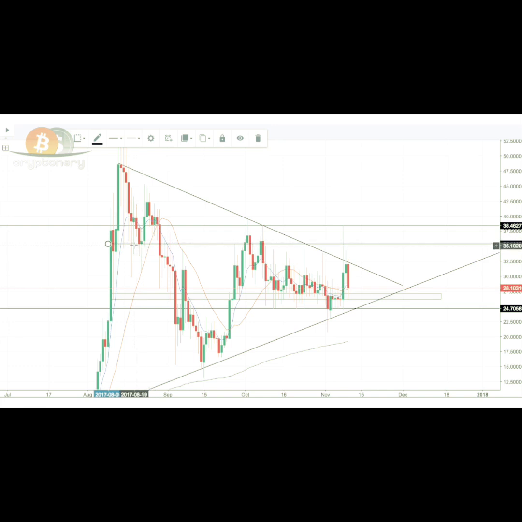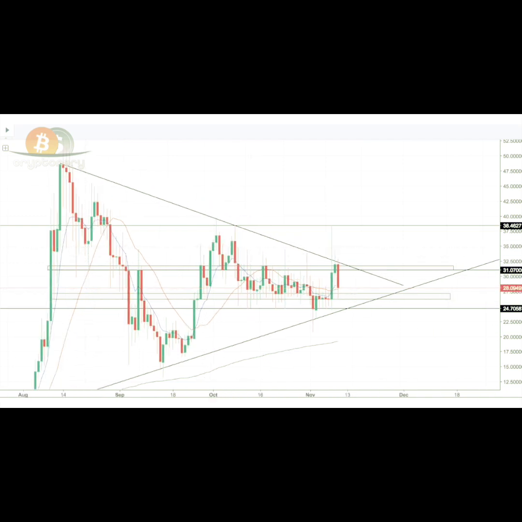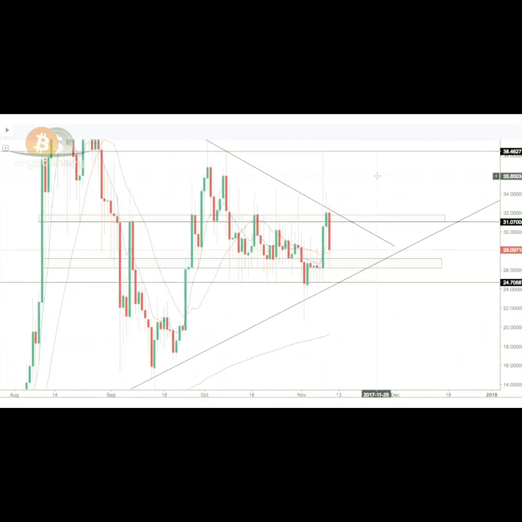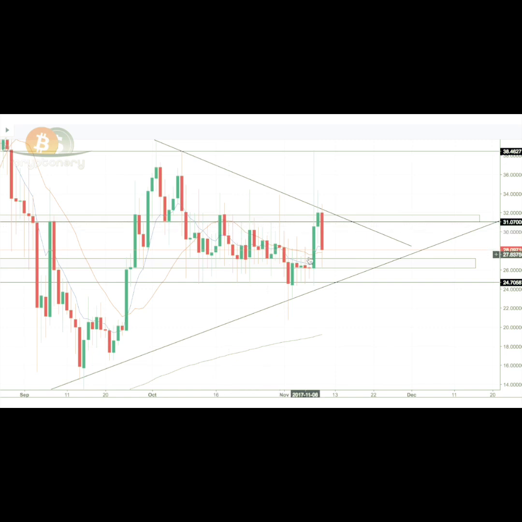The two bodies closed with pinpoint accuracy. However, there's multiple ways to do this. I'm happy with this level, but I'm also very happy with this level here. So what I'll do is I'll stick to this level for the time being. I'll draw the wick just here. Center the back, clean up the chart, and start looking at this on a perspective that not many can actually do. We've spiked down, we've spiked up, we've falsely broken from this level here.